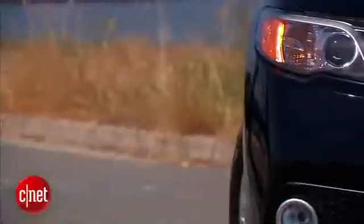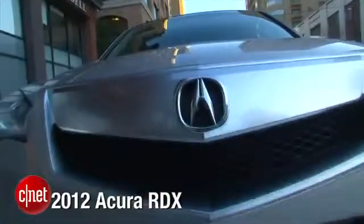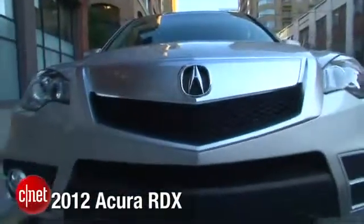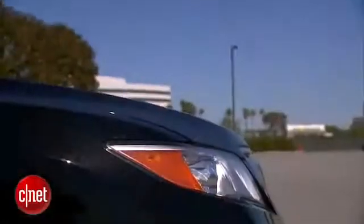Acura made the grille less prominent on this car. The 2013 model, they made this more subtle. It used to be pointy, stick out. It was really noticeable. And you don't really see a bumper here either. Everything's molded neatly in place. It just kind of comes out from the side and goes smoothly across the front.